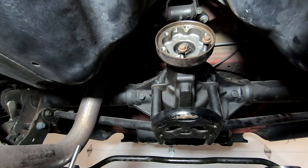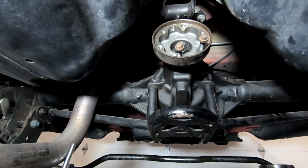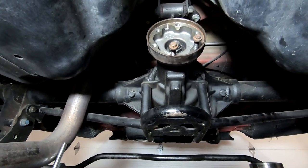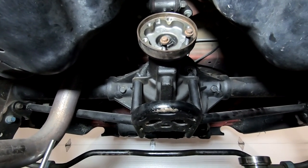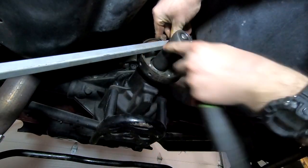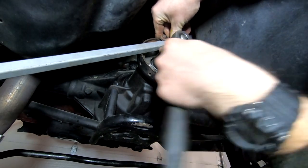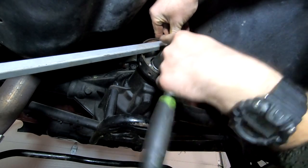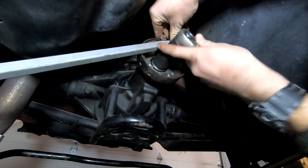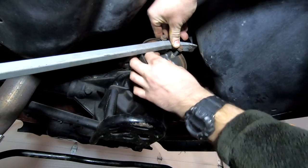So I don't really think the crush washer is as big of an issue as I originally thought. My guess right now is probably that tooth pattern, so we're going to see what we can do about this. I'm going to pull it out and start messing around with the shims and see what's up. To get it off, I'm using the same bar that I used on the transmission side, 2 bolts, and a breaker bar to hold it in place so this flange doesn't spin while I pull off this nut. It seems to be working just fine. It's not on there tight enough to damage anything, and we should be good to go.